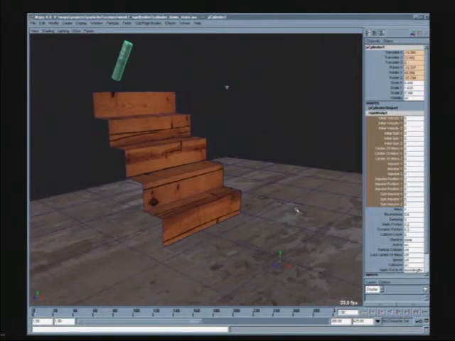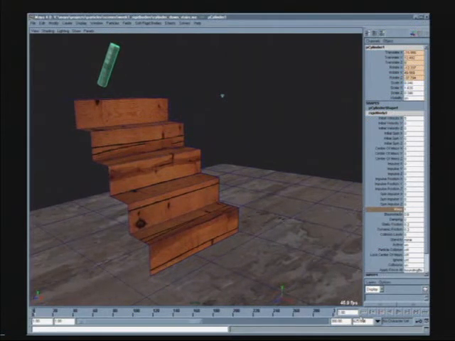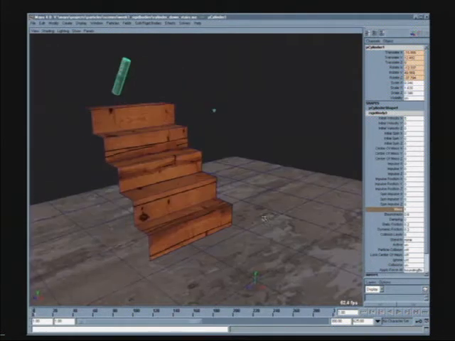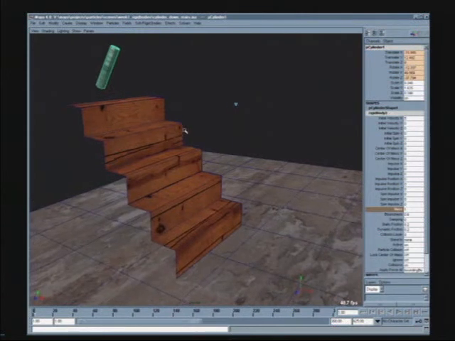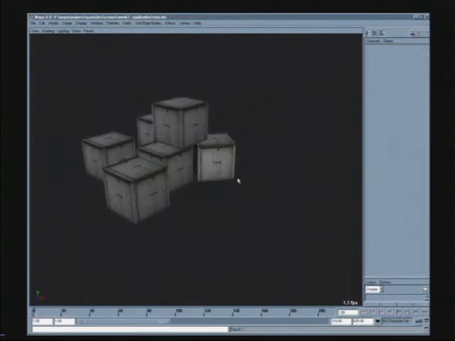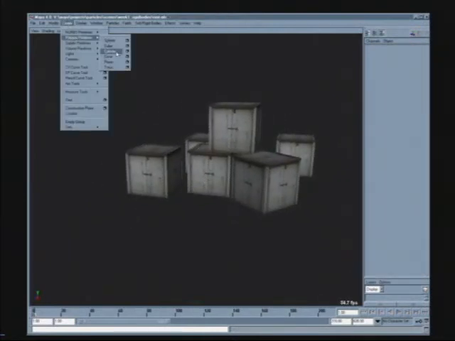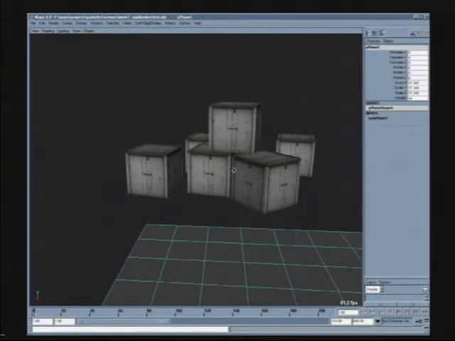The next things we're going to want to start talking about are the attributes we have beneath all these impulses and initial velocities, and we are going to start with where it says mass. In this scene, mass is not going to really come into play, and so let's work with something different. If I opened a scene, let's say, that had some boxes in it, we can see we have these crates, and I'm also going to give myself a ground plane, and so let's scale this up a little bit.